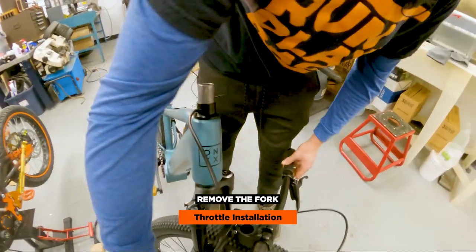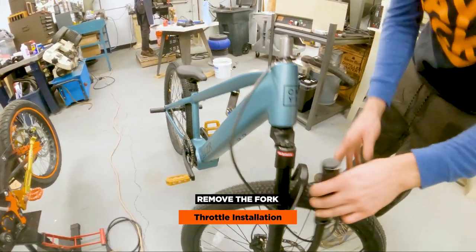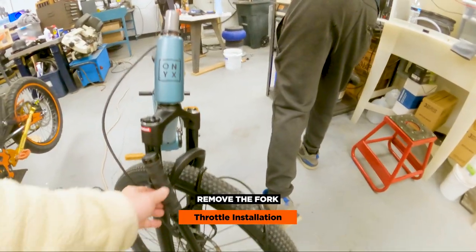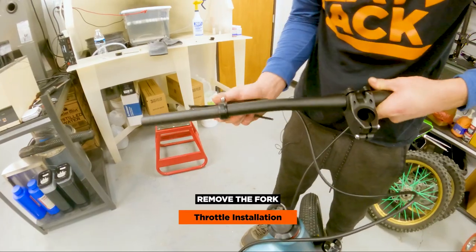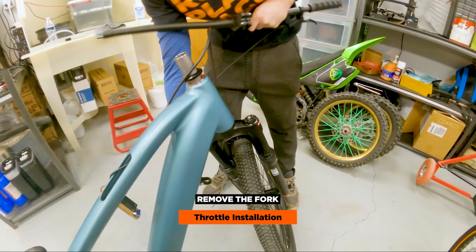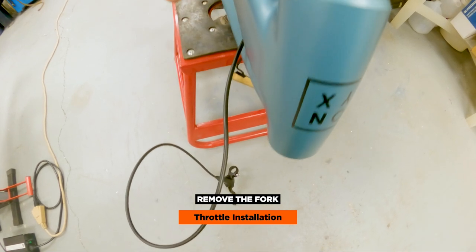So now just rest it. Personally, I'm going to take off just this back brake off the handlebars so that way it's easier to get to and I'm not pulling on anything. And we're free. Now that we got that loose, just slide it off and we can set that off to the side. Right here there's a hole at bottom and top so you can run the wire from here to here.